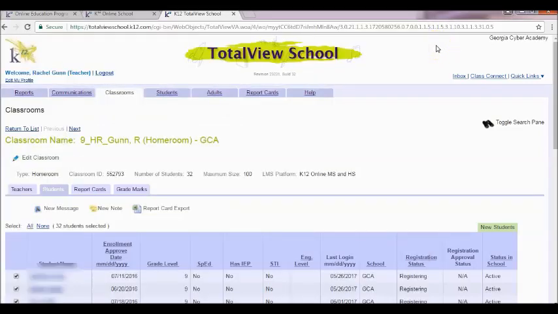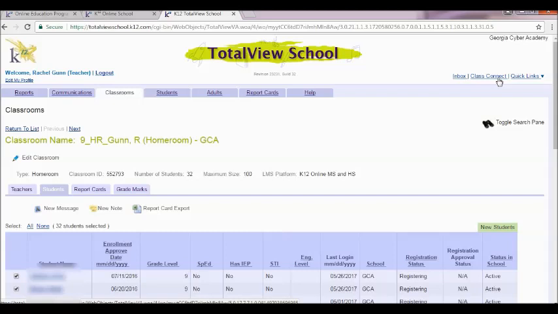Okay, back to the homepage. So I'm at Total View again. The last thing I want to show you is the top right hand corner. You have a link that will take you directly to your GA Cyber inbox. You have a link that will take you to your Class Connect sessions. I'm not going to go to Class Connect here because generally there are going to be other ways for you to enter Class Connect.